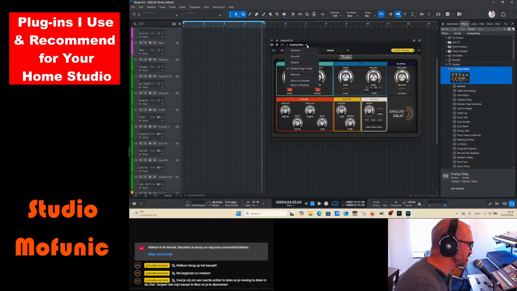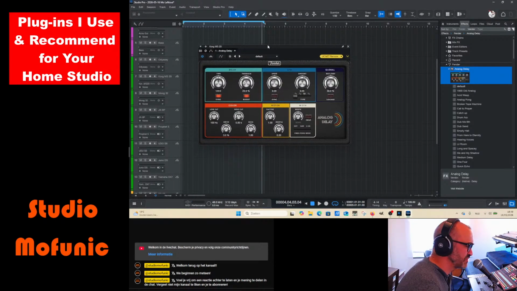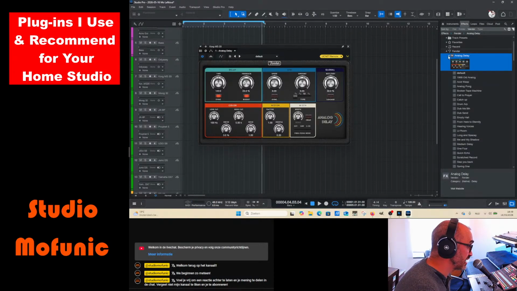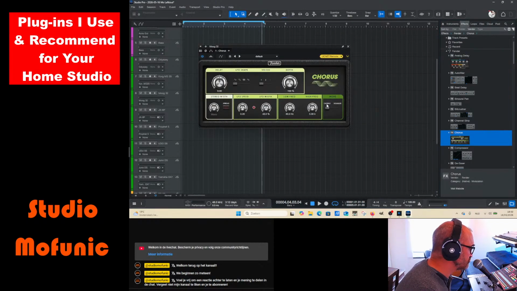Analog delay is this one. Excuse me, analog delay. Not so easy, I found. I used it once for someone, and I couldn't find a way to work with it. So it's nice sounding, but not so easy. You have presets here. You can use those presets if you like. So that's also an option. Then you have also an audio filter, but I don't use that. The chorus, okay, but I have a better chorus, and we will let you hear it in a moment after this one.